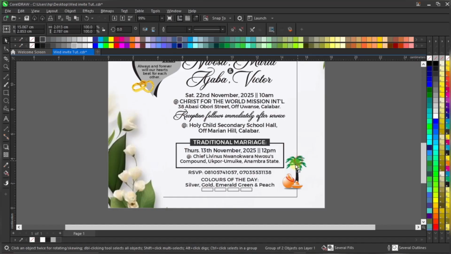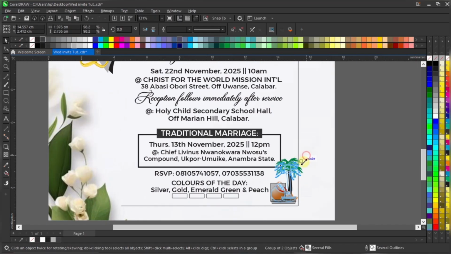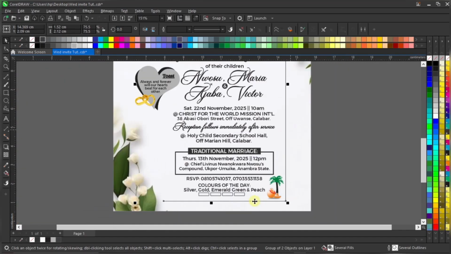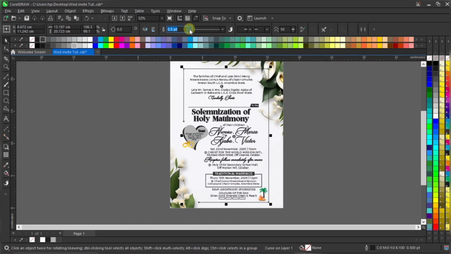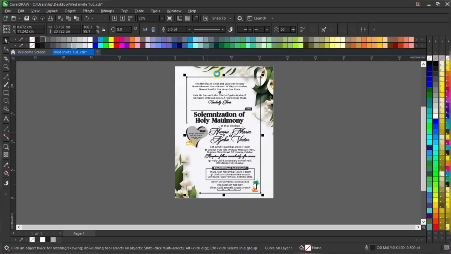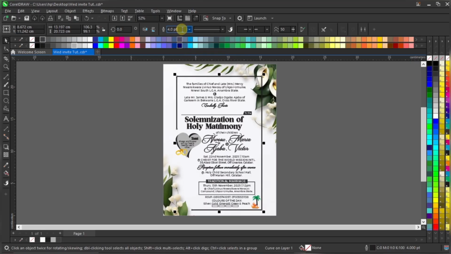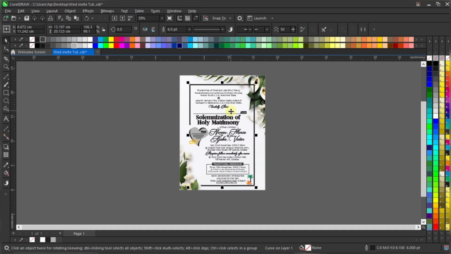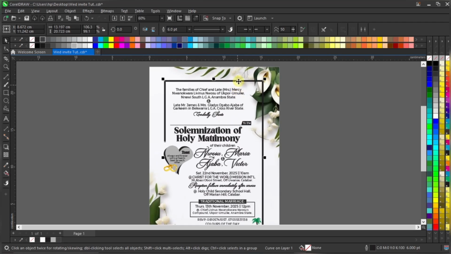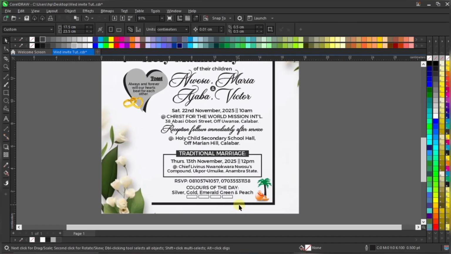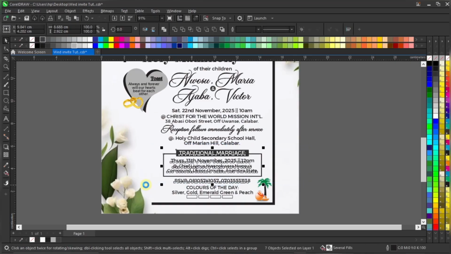I'll take this calabash here down, then I will reduce it. I don't want it to be too big. Okay, now for the outline of this line I've just drawn, I'm going to increase it. Let me see 3. Okay, 3 is smaller. Let's see 4. 4 is still looking small. Let me try 6 points. So this is 6 points. If 6 points is still looking smaller, okay, let's go with 6 points. It's okay. Now you can see that there's a space under and also on top.